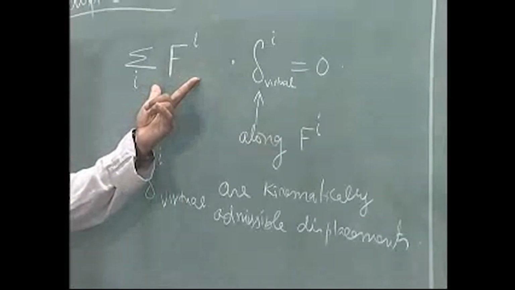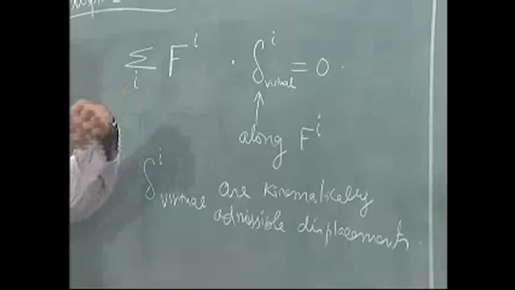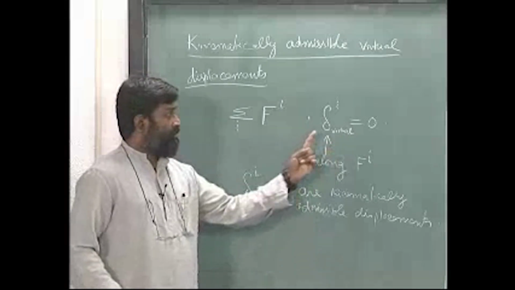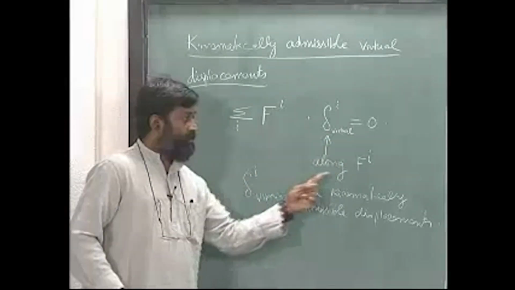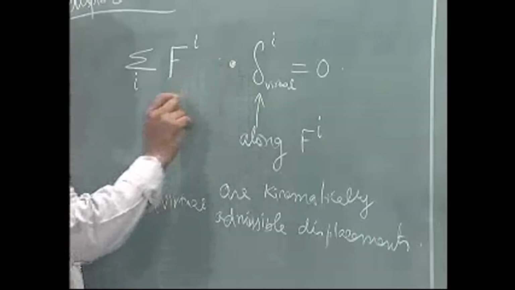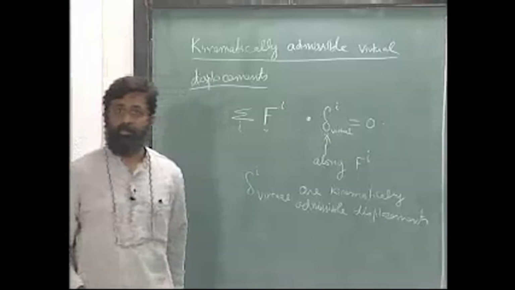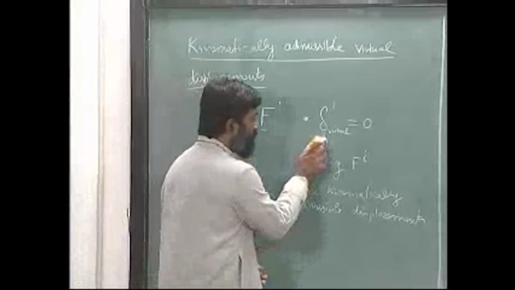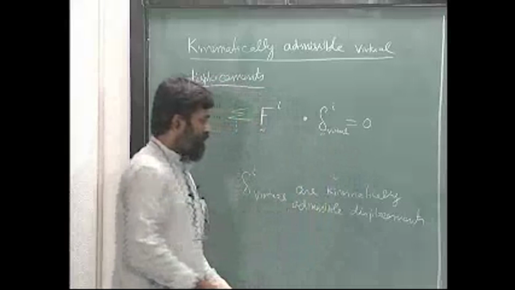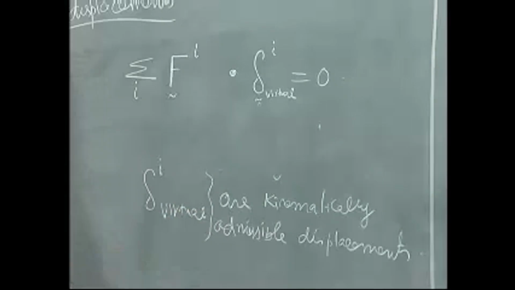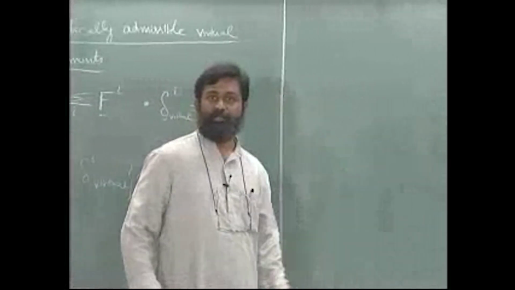So we have forces which are active, external and otherwise, multiplied by the virtual displacements. The appropriate virtual displacements along Fi are taken, or another way to do it is to take a dot product of this and the virtual displacement at that point, both are the same, in which case we can remove this. This automatically satisfies, and these delta I are kinematically admissible displacements. What do I mean by that? Let me ask this particular question.